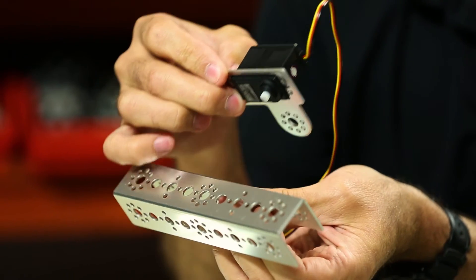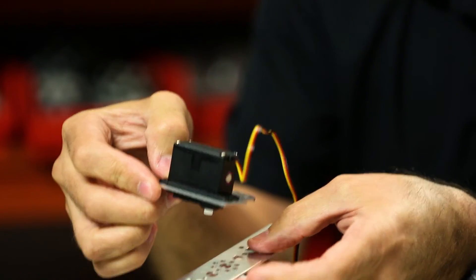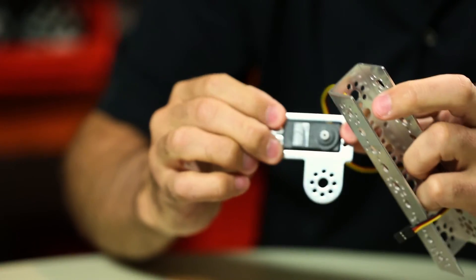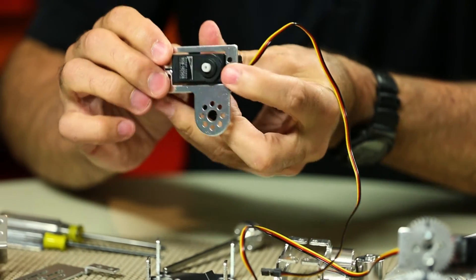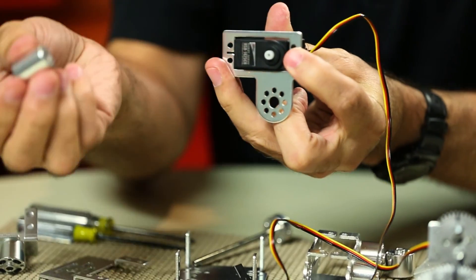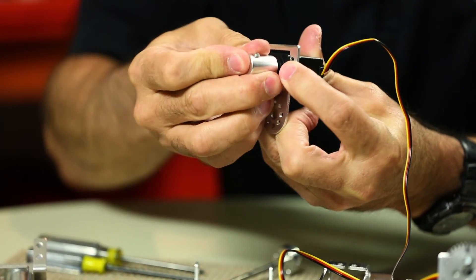Or use standoffs and hold it out away and I can mount it in several ways. So for instance if I actually have a specialty servo horn that comes with the brackets kit I can press that on.